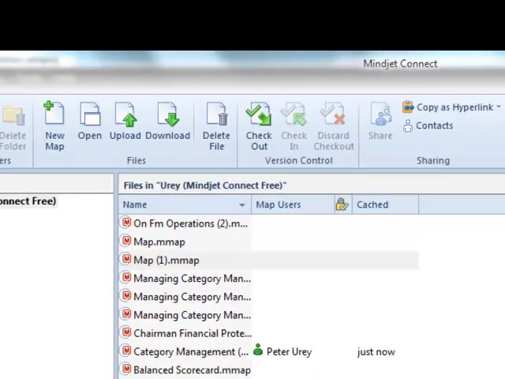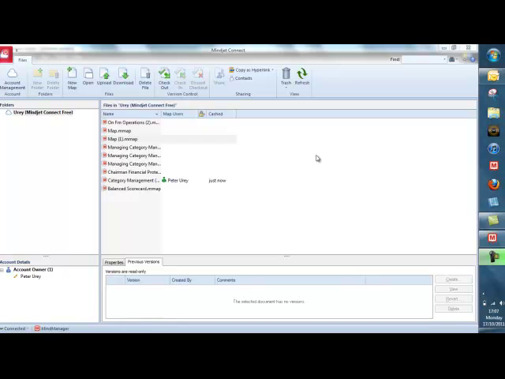So all in all, an extremely powerful tool for being able to work collaboratively with other people and to really get the most out of an idea. It only comes to life when other people are able to view it, pass comment upon it, and then act upon it. So really, really great addition to the MindManager suite.